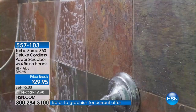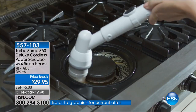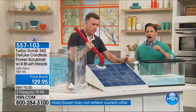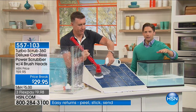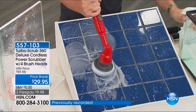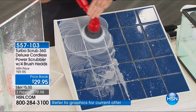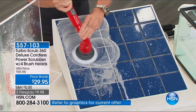You sell it short, Sully, when you say in and around the house. What about your car? What about your RV? What about bicycles at the end of the summer that are covered in mud? You can clean dirty bike tires, dirty ATVs. You can clean your entire side of your RV or the front, top, side, front, and back of your boat without ever getting your hands messed up, without touching any of it, and get a better clean than you've ever gotten before with rechargeable Real Deal power.